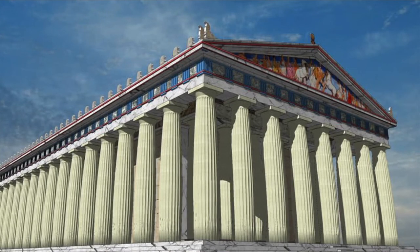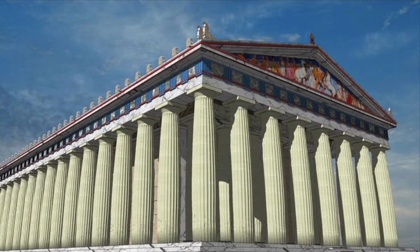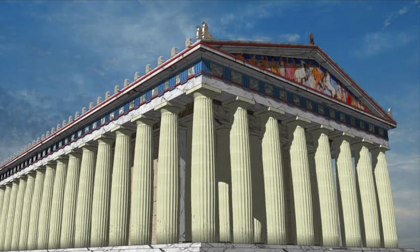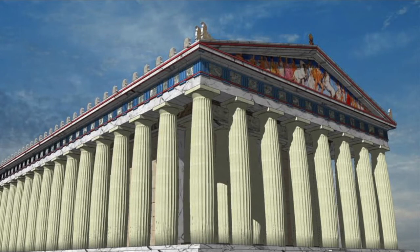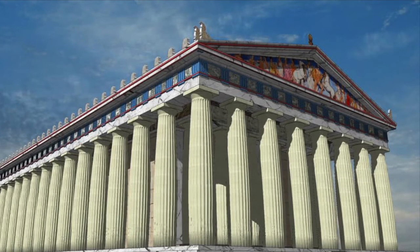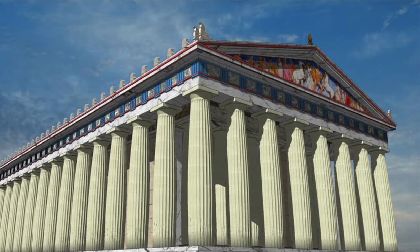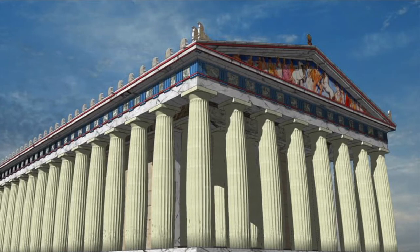The last thing today is that you are going to be painting your project. And originally, we don't know for sure, but they say that the Parthenon used to be painted with a lot of really beautiful bright colors. The columns were probably white, they think, and the top had color. You're going to be doing the same, and I'm going to show you some examples of how kids have done that now.